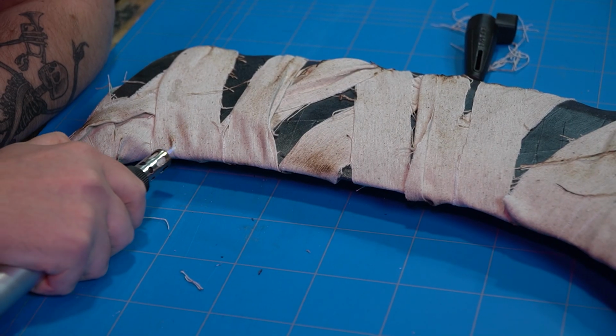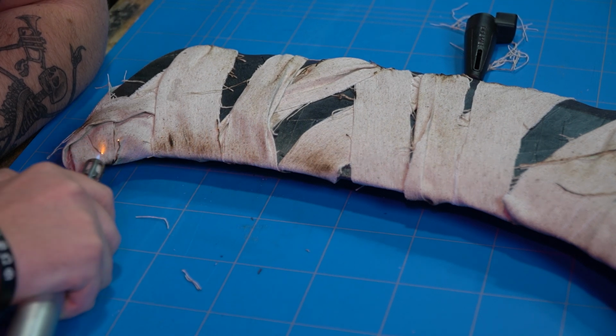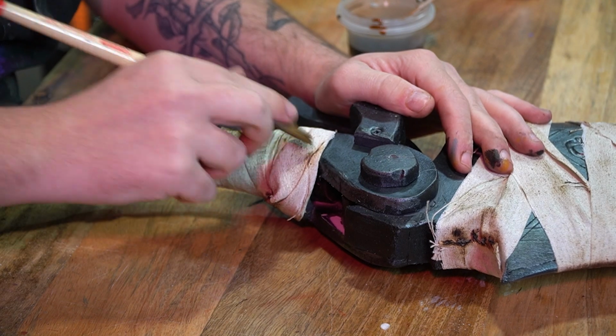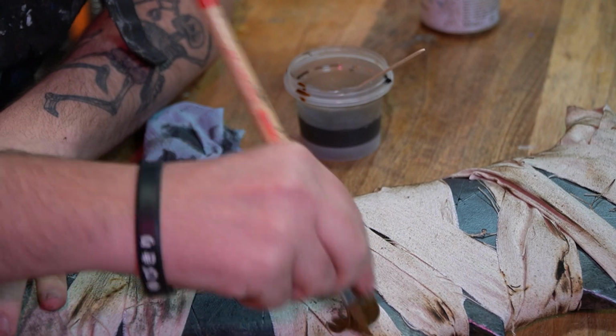Be safe when doing this. Don't burn your house down, you know, it's flames. So use paint instead, maybe. Yeah, just use paint. I also mixed some black acrylic paints with a lot of water to just dampen the cloth and make it look very old, I guess.